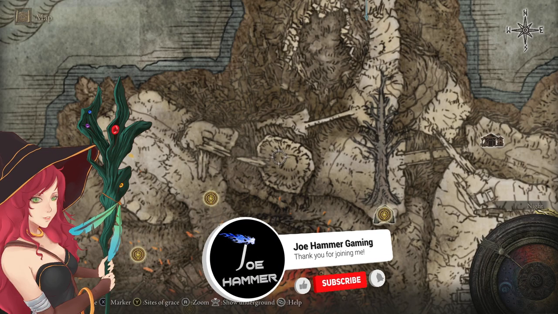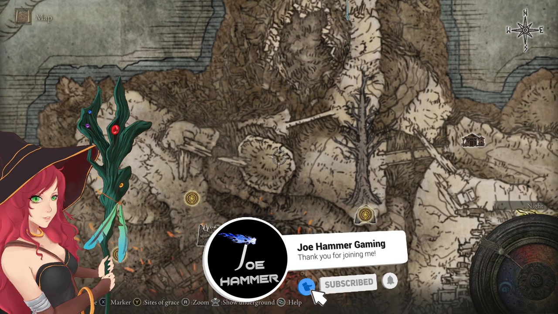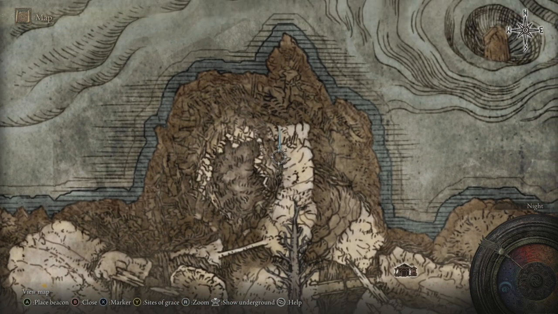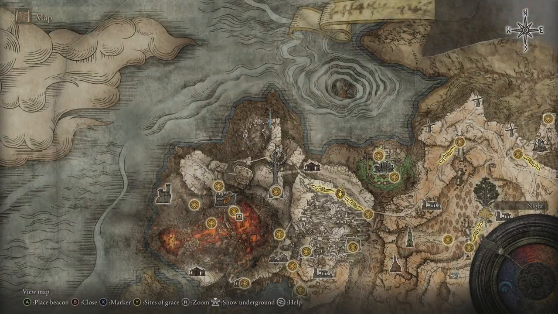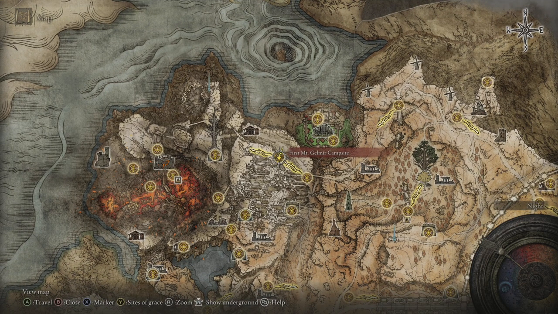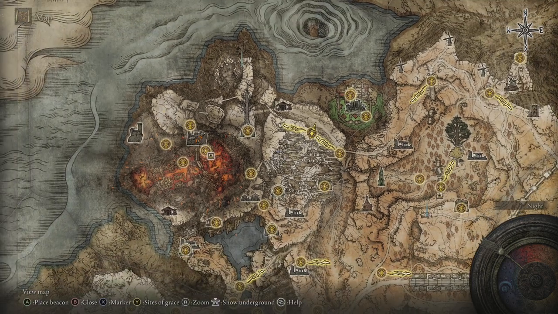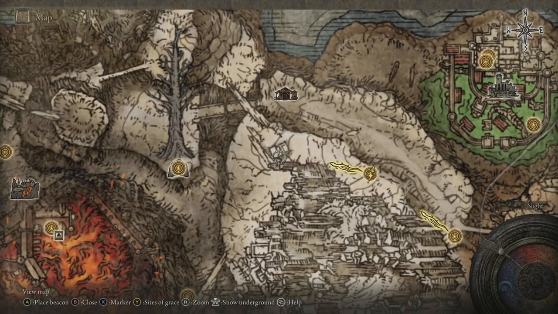It's time for us to continue with some more Elden Ring, and in this one we should be dealing with the Volcano Cave, I think it's called. Obviously we're going to be starting out from the first Gelmir campsite. And this will be most of Gelmir finished once we've done this. A few other things to get on the way over there.